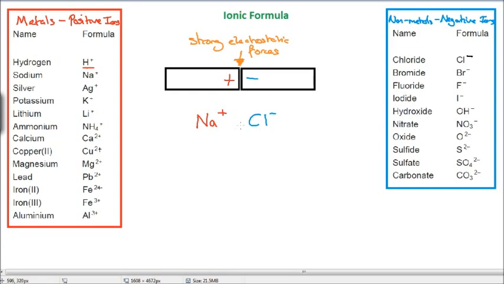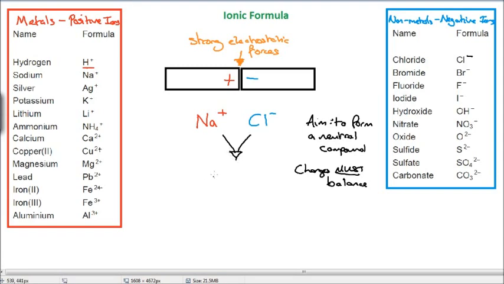Now, to understand what the formula is going to be for this, we need to understand how these charges are going to come together. We're going to have the positive coming together with the negative, and they are going to cancel each other out. So the aim with ionic bonding is to form a neutral compound. Those charges have to balance out. Charges must balance. So if we have a look at this then, we've got sodium and chlorine coming together.